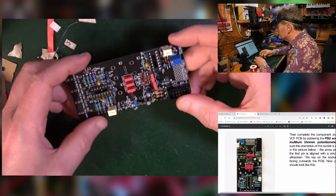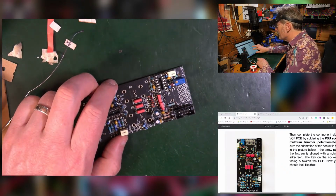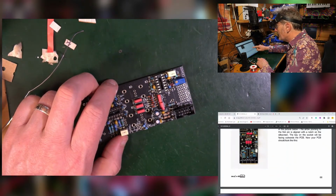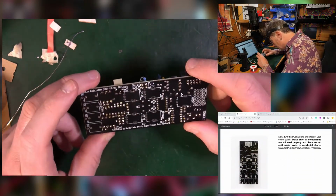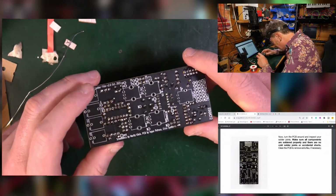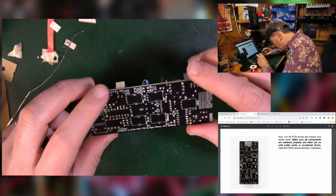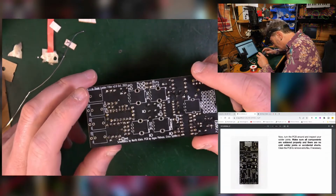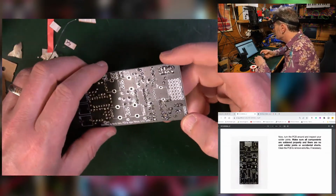So I think that's all the major components. That's great. Look at that. 1.25 hours, not too bad. Now turn it around and inspect your solder joints. Yikes, everybody goes. Now that all looks fine. Now I would normally, of course, set to with a toothbrush and a whole bunch of alcohol, but I don't really do that. I think it's generally good as it is.